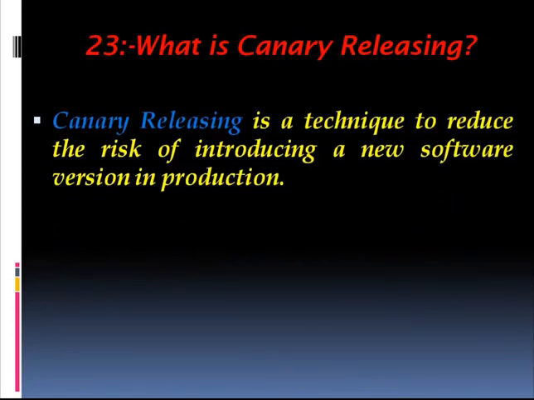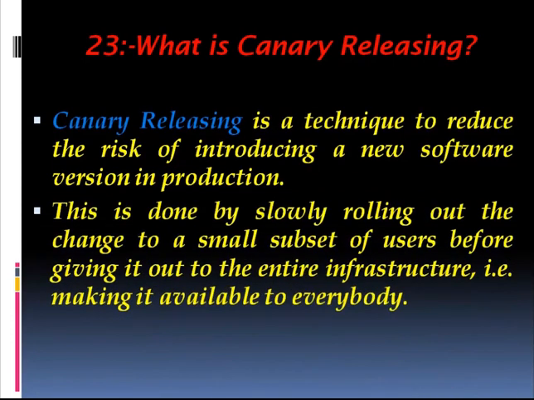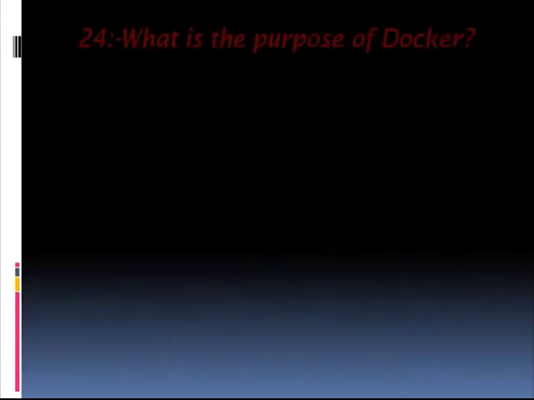What is canary releasing? Canary releasing is a technique to reduce the risk of introducing a new software version in production. This is done by slowly rolling out the change to a small subset of the users before making it available to everybody. So if we make a simple change to the application, instead of giving it directly to the whole production customer base, we will slowly roll out these changes to a small subset of the users before giving it out to the entire infrastructure. Okay, this is canary releasing.